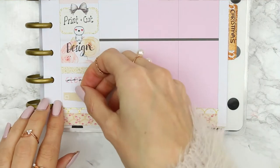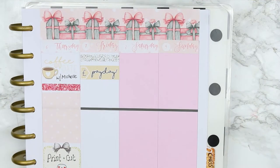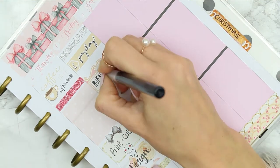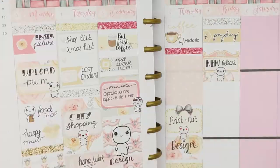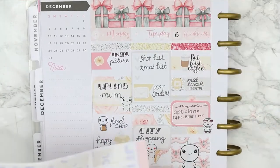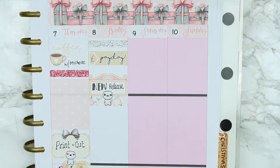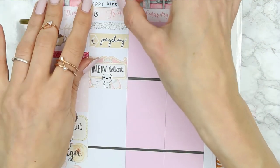I put down a glitter header — I've already done laundry but I need to put clothes away, and this was just a hand-lettered sticker from my shop. Then for Friday I put down a payday and then a movie marquee, which I like to use to mark new releases. It was here I realised I had numbered all of the days wrong, so I tried to peel up the little dots to move them over but they wouldn't peel up. Luckily I had some other date dots and just stuck those over the ones that were already there. My payday was also in the wrong place — it was actually on the Thursday — but I couldn't really peel it up so I just tried to carry on.